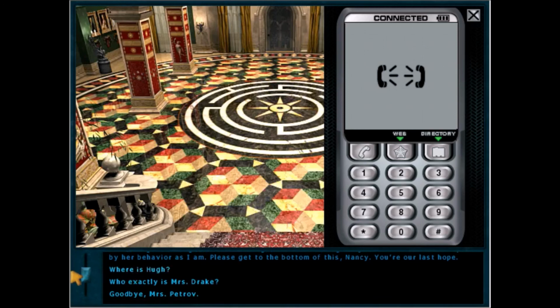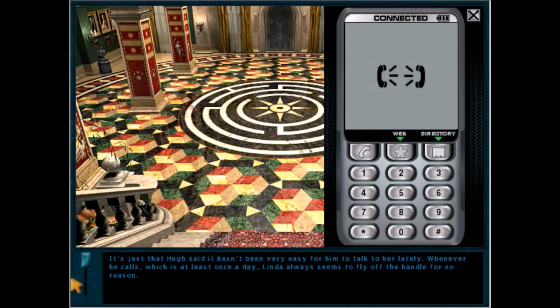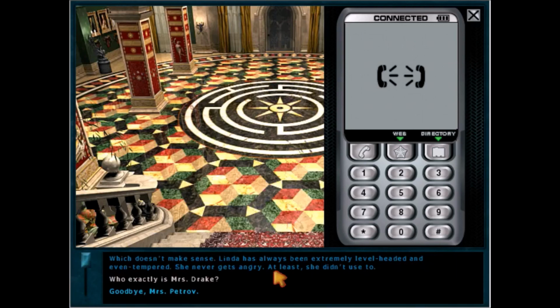Where is Hugh? He was called to Rome. As a diplomat, he's always being called out of the country without warning and without any say in the matter. He'd much rather be there with Linda, although... Although what? It's just that Hugh said it hasn't been very easy for him to talk to her lately. Whenever he calls, which is at least once a day, Linda always seems to fly off the handle for no reason, which doesn't make sense. Linda has always been extremely level-headed and even-tempered. She never gets angry. At least she didn't used to.